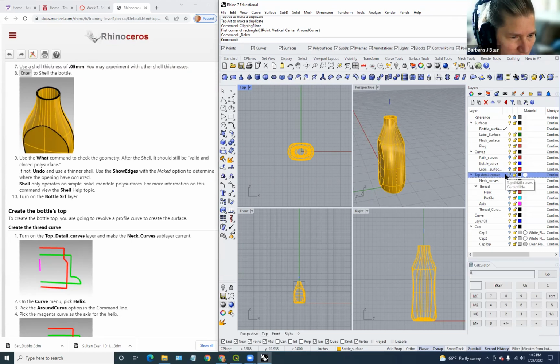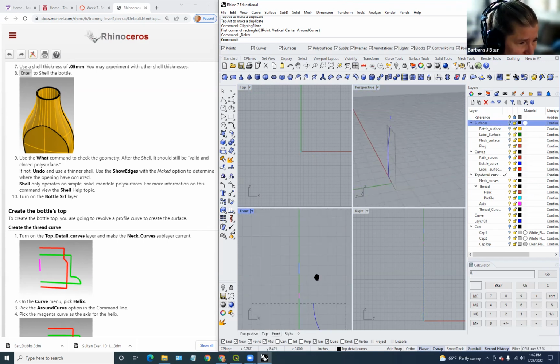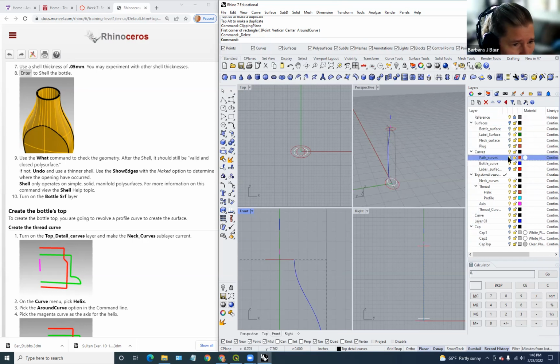We're going to make this the top detail curve. That's going to be our current layer. And I'm going to hide the surfaces. Now we're going to bring up the top detail curves. And where are they? Oh, I guess it's path curves. No, not that. Label surface. No, not that. Where's our neck curves?